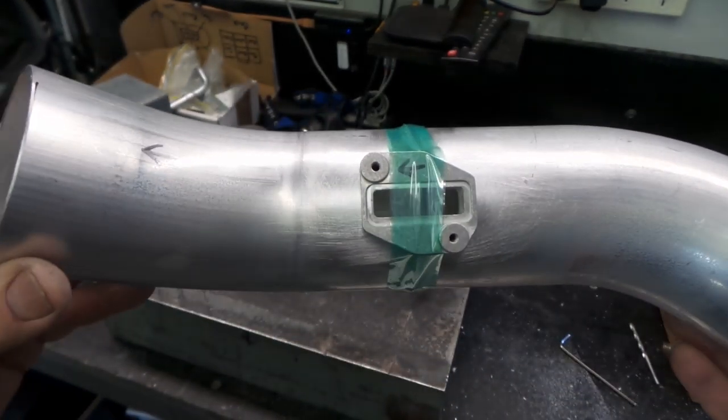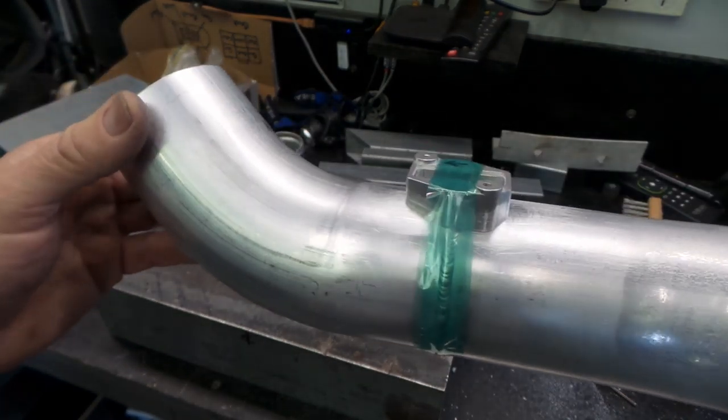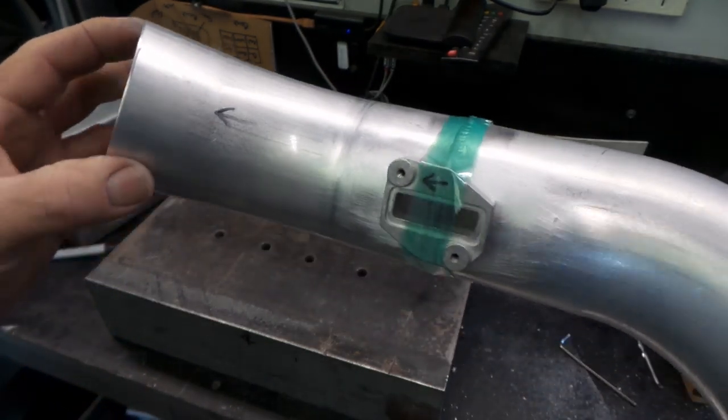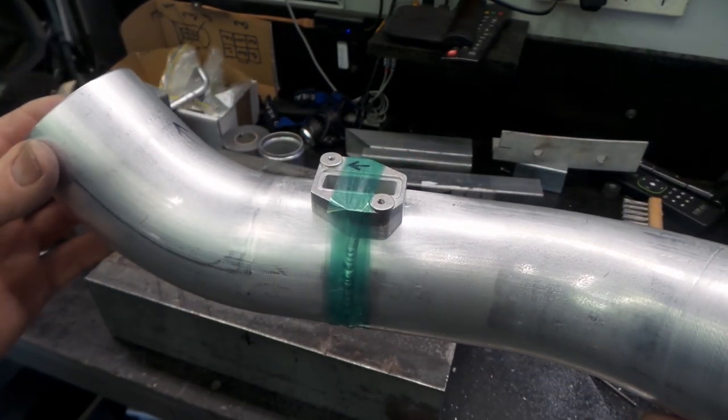I struggled a bit with the one on the other side. I had a couple of clamps and stuff and it just didn't work out. So this is the Mark II holding method. Hopefully this will do the job long enough for me to get a couple of tacks on there. And I'll be good to go. All right. Might get some tacks on it then, eh?